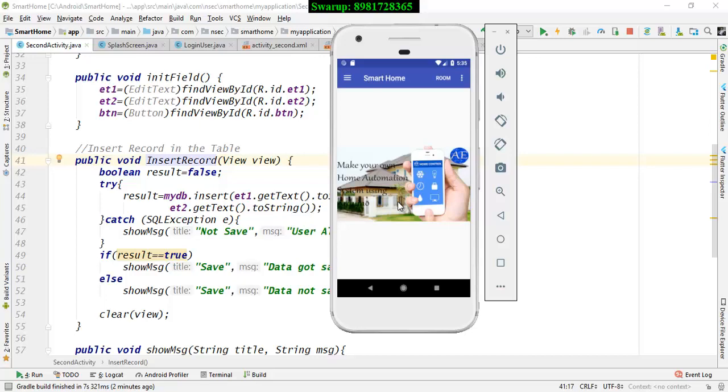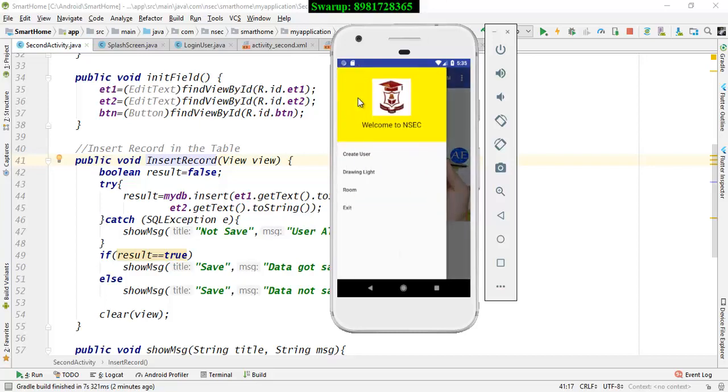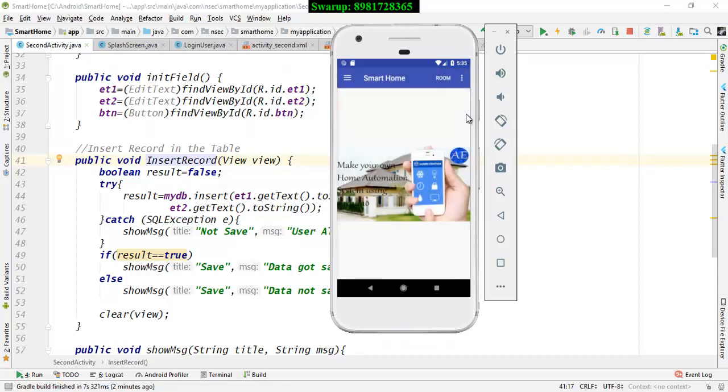Okay, so if you find any kind of issue in the emulator, just close it. Otherwise, if you are using a mobile phone, the problem will not take place. So here I just showed how you create the user, and in the upcoming video and project I will give you the activation of this particular option. Okay, drawing line, I didn't create any activity for that. And over here there is also an icon. You can click this icon, create user. For this icon also, I've just created the icon, I just didn't go for the navigation.